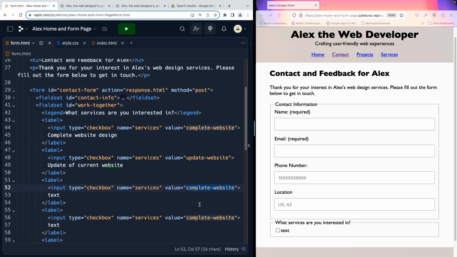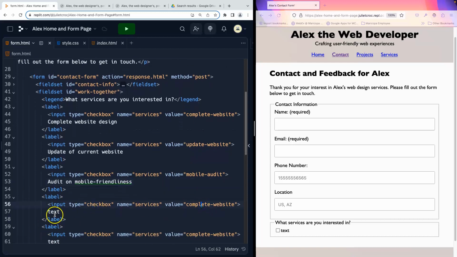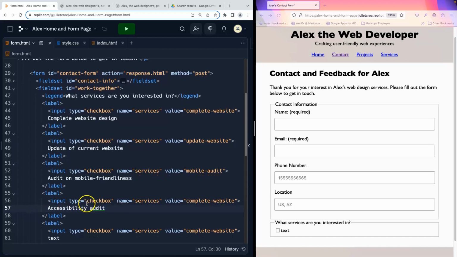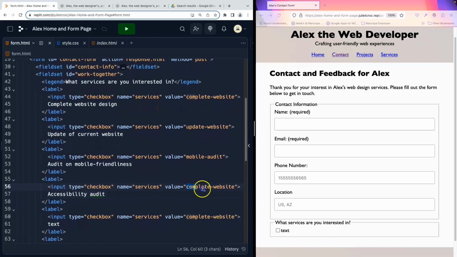Complete website mobile audit. I want to know what it looks like on mobile. Maybe somebody wants me to do an audit on mobile friendliness. How does it look? And it also shows the services that are available. Since I'm not going to do a services page anymore, this is a good way of showing what services I have. And then if I have projects about these, that's awesome, right?